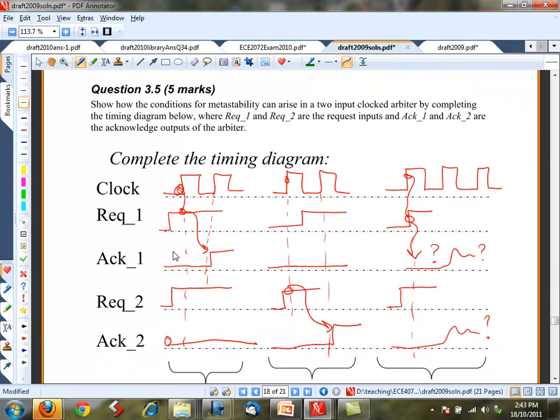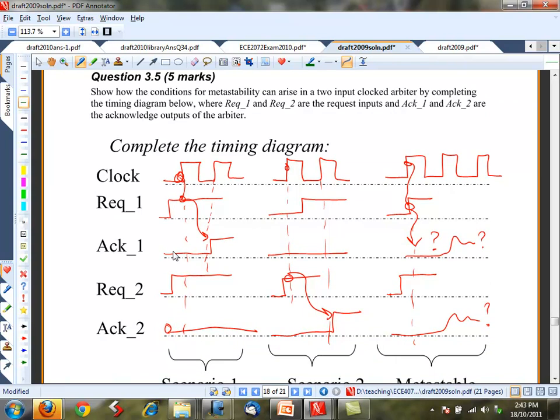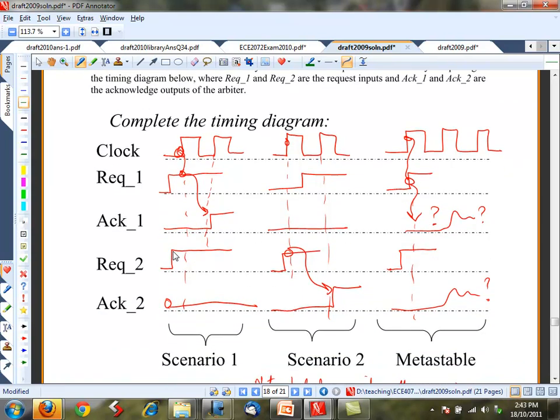So here is another question on this. Complete a timing diagram for this synchronous arbitration circuit and show these scenarios and the metastable failures. So what we have is request 1 occurring before request 2, and the acknowledge goes to request, they're occurring at the same time here, and acknowledge 1 gets the resource and acknowledge 2 misses out on that clock cycle.